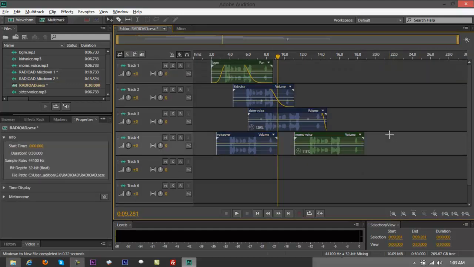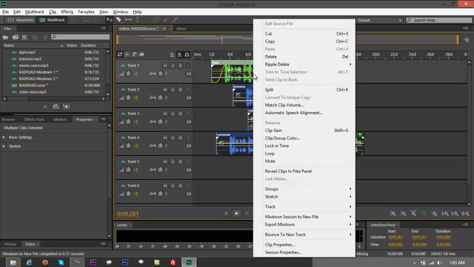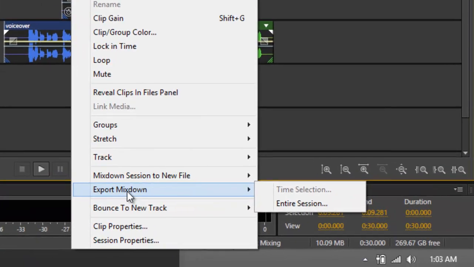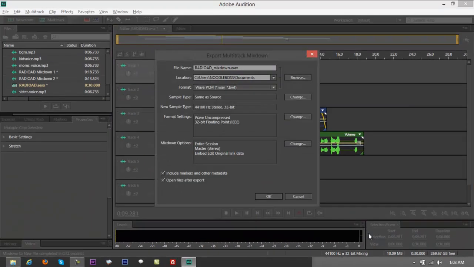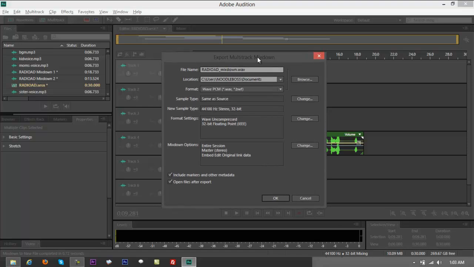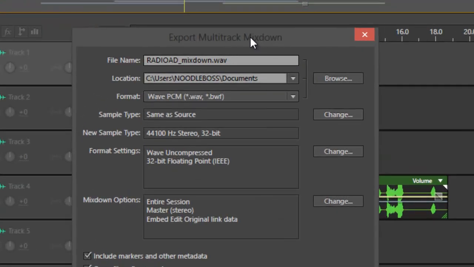But if you do the second option, let me highlight again, Ctrl A, right click over that, then you choose the second option that says export mixdown, entire session. What it's going to do is shortcut everything. It's not going to take you to the waveform view for you to make changes anymore, because the computer understands that you are good to go and ready to directly export everything. It's saying, this guy's set enough for everything, why would I take him to the waveform view?